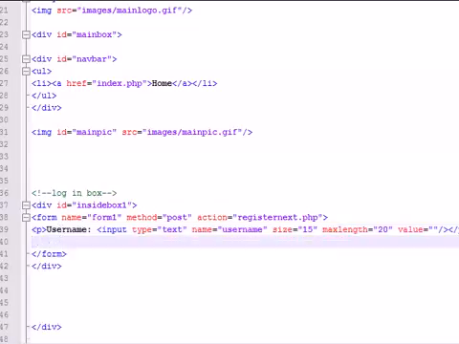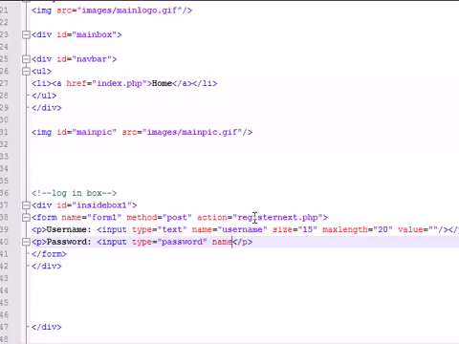The next thing we want to do is have a place for them to input their password. So let's go password. In that we're going to have another input box, but this one is going to be a little bit different. The type of this is going to be password. This one was text and you were able to input text. Whenever you enter your password on your email or something, you know how those little asterisks pop up so no one can see what you're typing? That's what this does. Type password makes it kind of confidential.